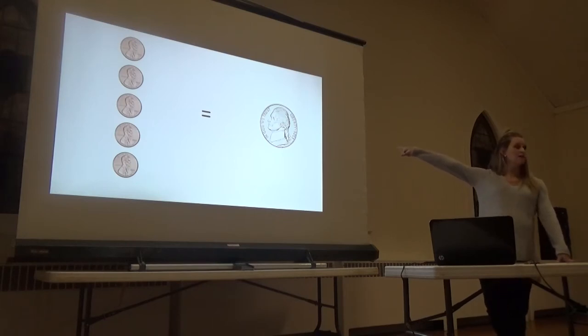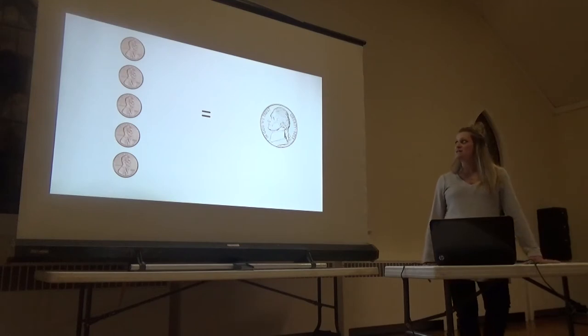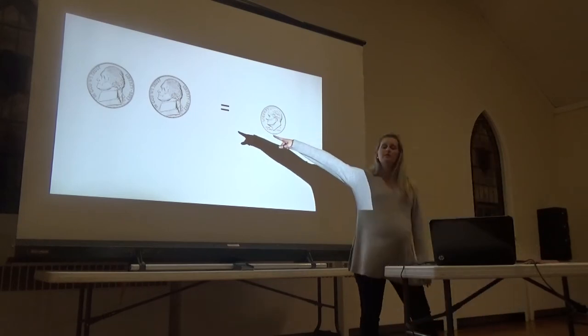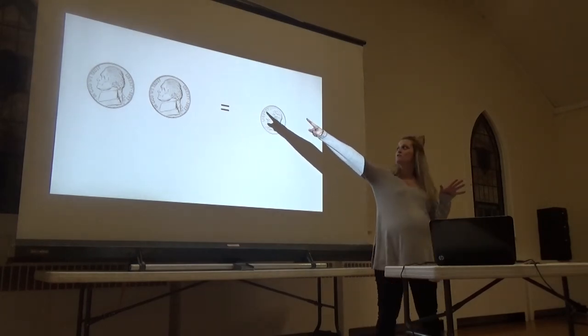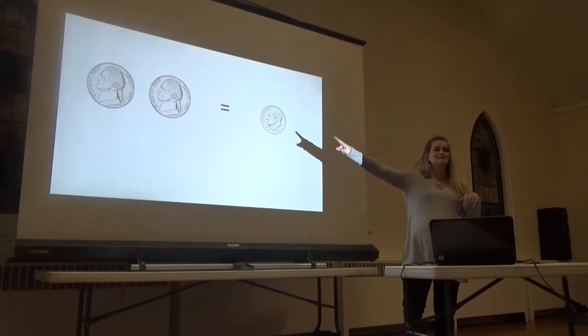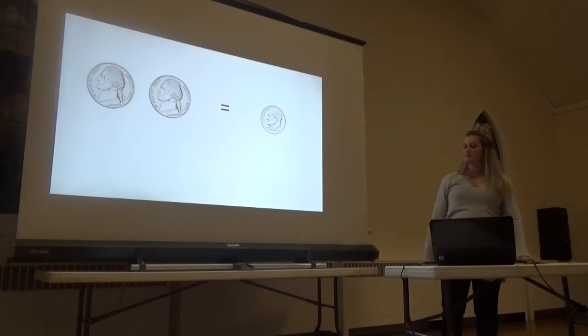Okay, so if you have 5 pennies, that equals what? Who can tell me? A nickel. That's right, 5 pennies is equal to 1 nickel. All right, raise your hand if you can tell me what those two over there are. They are nickels, and if nickels are worth 5 cents each, and you have two of them, then they equal 10 cents, just like the dime equals 10 cents.